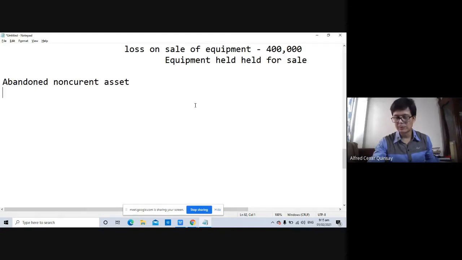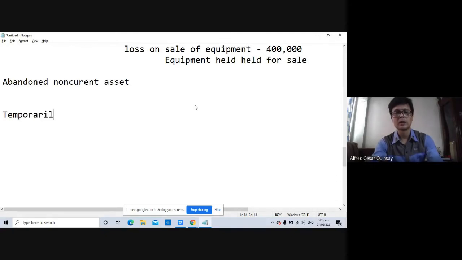So this is because the carrying amount will be recovered principally through continuing use, or the non-current asset is to be used until the end of its economic life. Kumbaga, nagbago yung isip, no? Instead na ibenta, iba-abandon na nila yung plano na ibebenta. Kasi nakita nila, baka mas kumita pa tayo pagka ni-retain natin kasi meron pa silang nakikitang value. So hindi siya i-classify as non-current asset held for sale. Now, ano naman yung isa, yung temporarily abandoned?